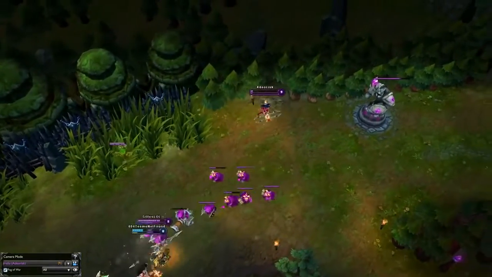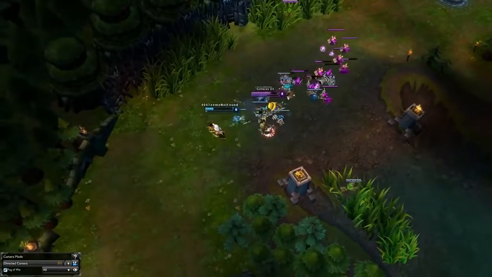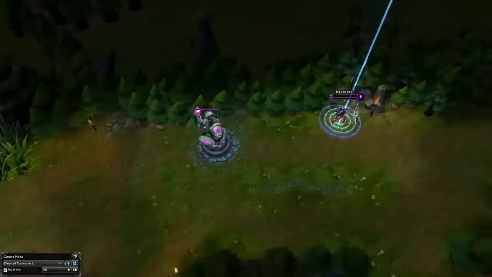Jarvan tries to flash into the Sonic Wave to be safe, but after Lee Sin backs off, he pursues Lee Sin but can't grab the kill, making this a 2-for-0 exchange and showing that Adiorisk can tango with some of the top dogs in EUNE.